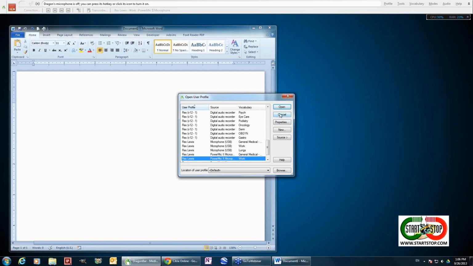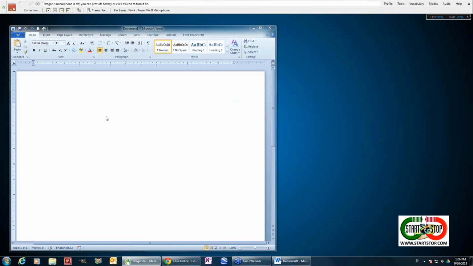There are a couple of reasons why that can happen. One of the most common ones is opening Dragon and then plugging the microphone in, especially on older versions of Dragon, before Dragon Medical Practice Edition 2. If you plug the microphone in after Dragon was open, it's not able to recognize it as a power mic, and you would have to close Dragon and reopen it with the power mic already plugged in.